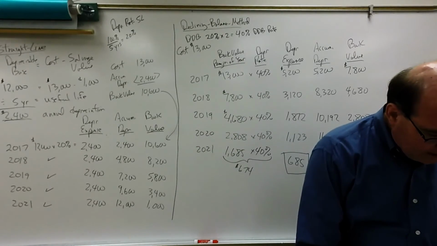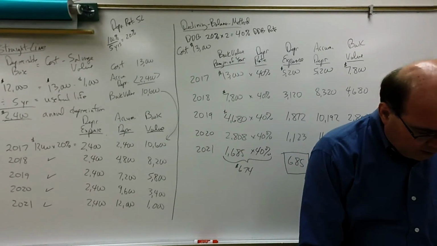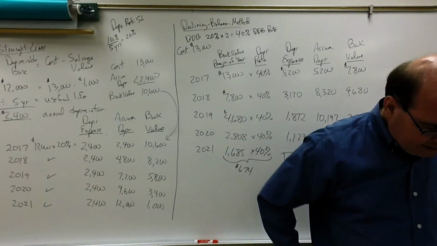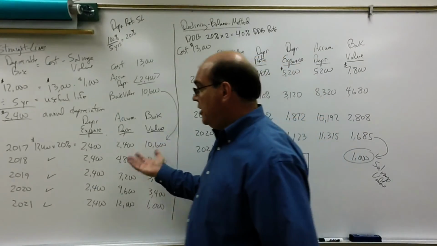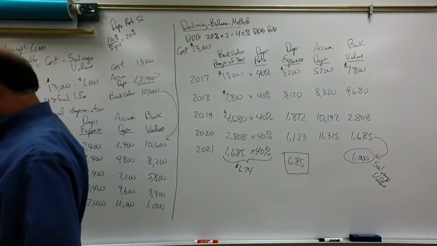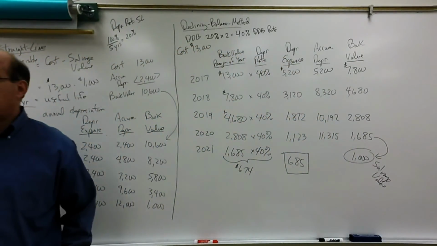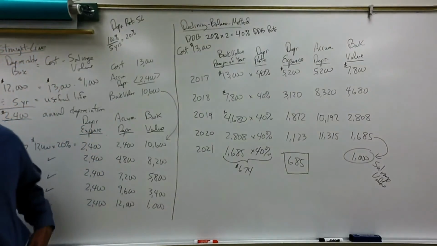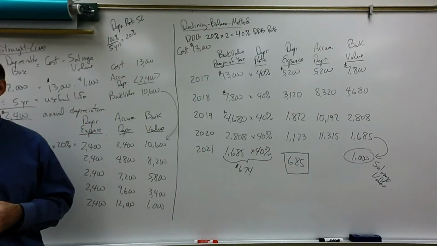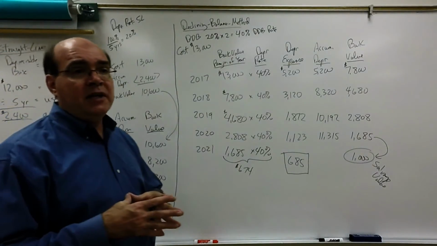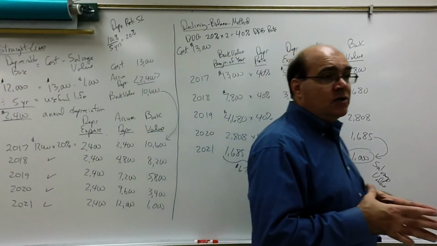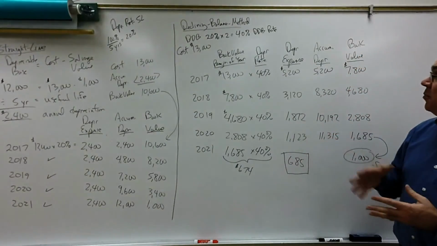Okay. Now, when we get ready, maybe we're going to sell some of these things. If we retire them, if we just use this thing up and at the end we're all done with it, and we just scrap it, or we sell it for the $1,000 salvage value, then we're pretty much done with it. But when we get rid of it, we've got to remove it from our books because it's no longer an asset. So we've got to take it out of the plant assets.